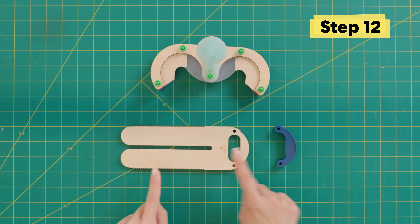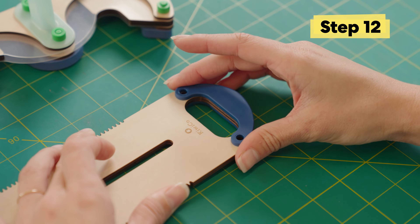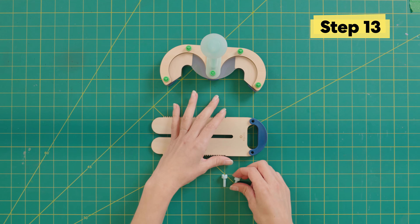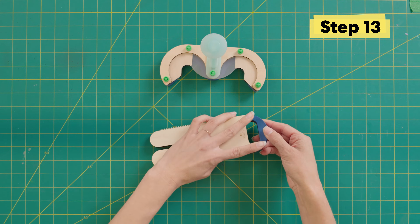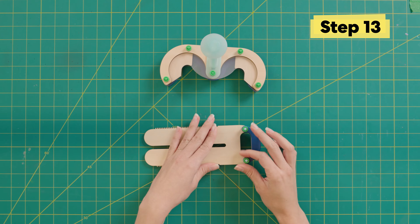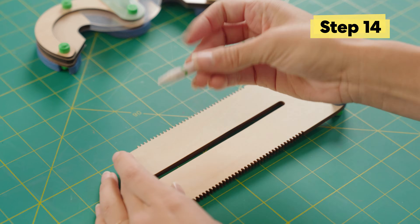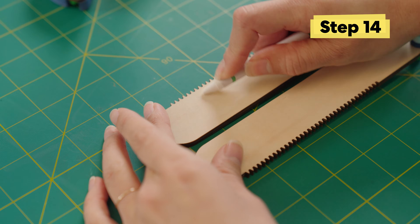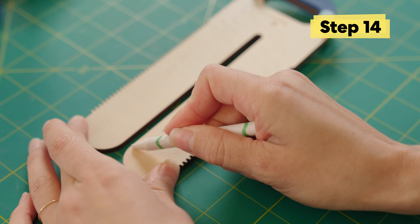Now we're going to start putting together the key for our launcher. Make sure the KiwiCo logo is facing up, take this little blue rubber piece and slide it on, making sure the holes line up. Now screw the launcher handle in place using these two light blue bolts — poke them through, hold everything in place, flip it over, and screw the nuts on the other side. Now grab this crayon and rub it all over the top and inside the groove. It's because there's a lot of friction on the wooden parts — wax acts as a lubricant so it helps glide, meaning you can pull the launch key out a lot faster.